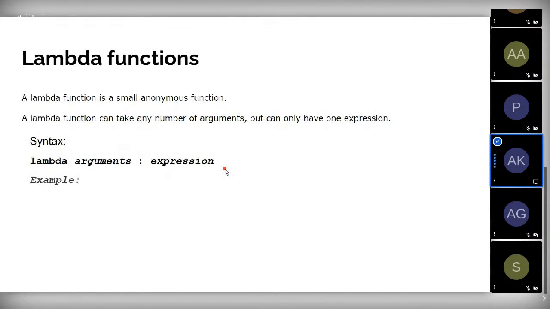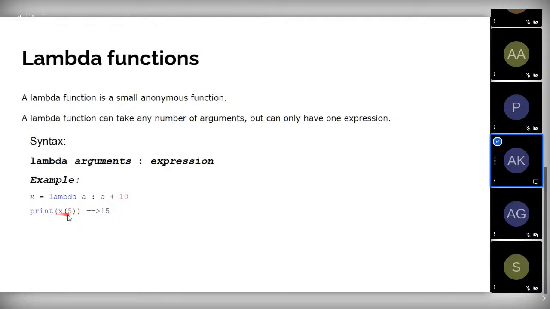Suppose x = lambda a: a + 10. We are storing this lambda function inside a variable x. Here a is the argument, colon is the syntax, and it returns a + 10.